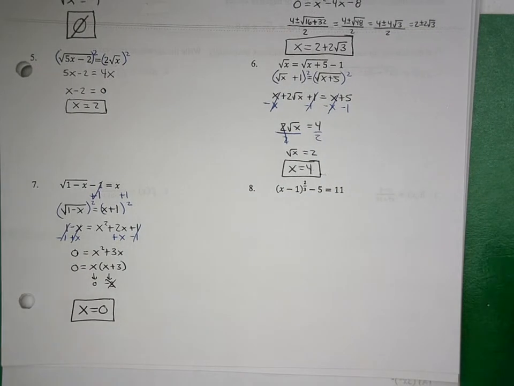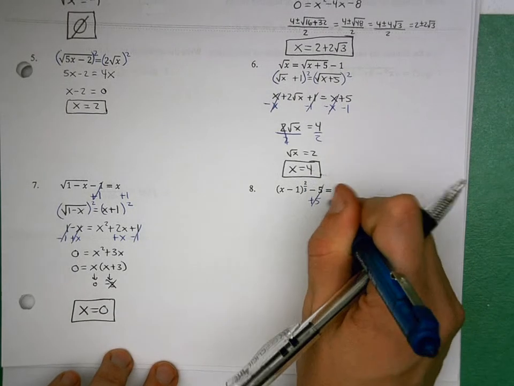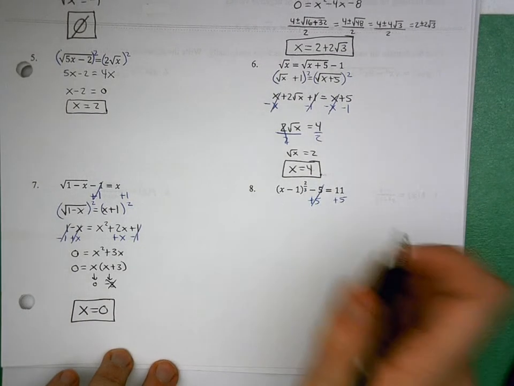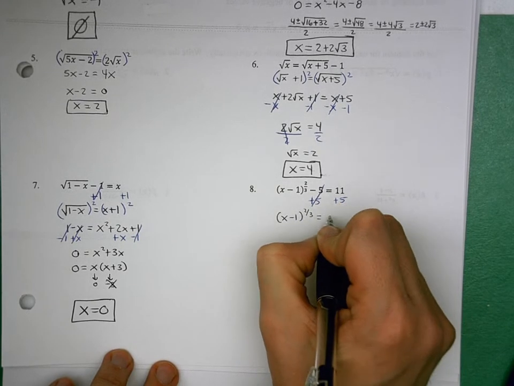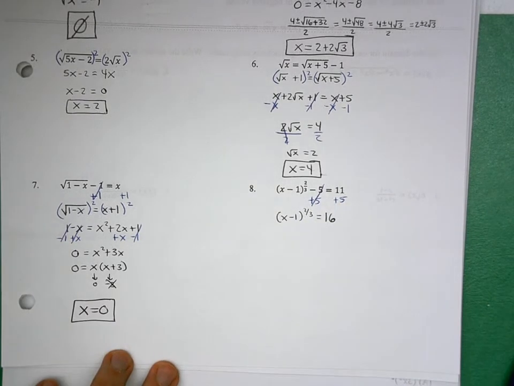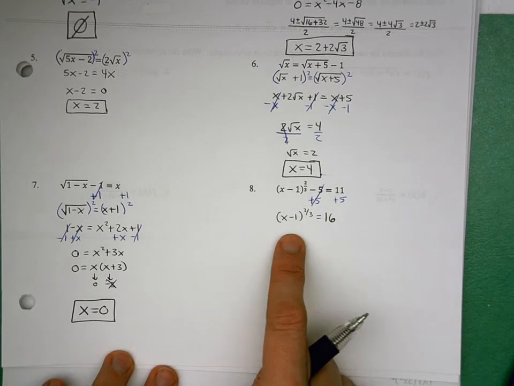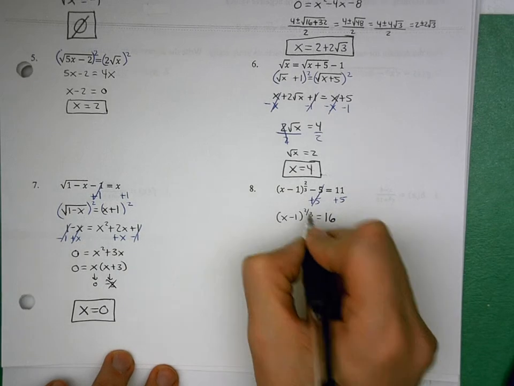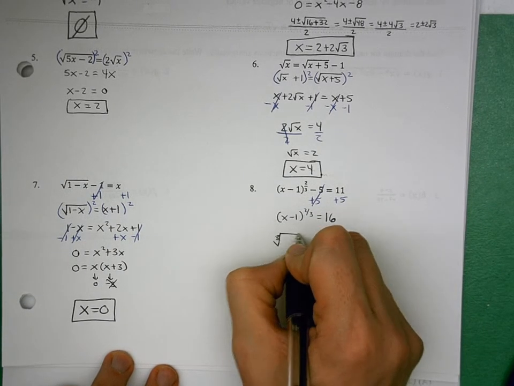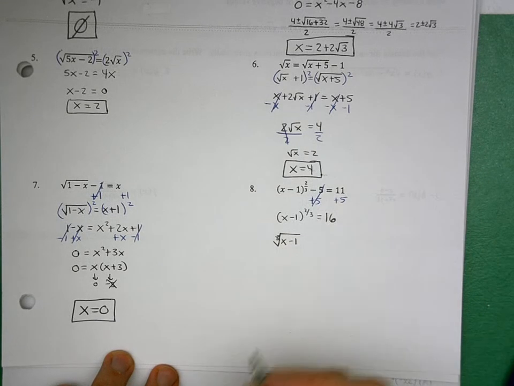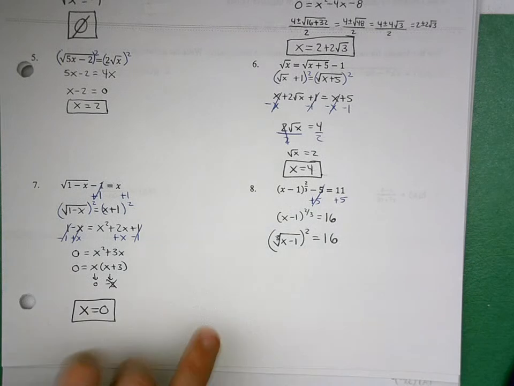Okay. Number 8. Isolating the radical, we're going to add 5 to both sides. And so we get x minus 1 to the 2/3. And then to better see this at 2/3, I tend to recommend rewriting the 2/3 as its radical. So the 3 tells us that this is a cube root. I should say the third tells us it's a cube root. And then 2 tells us this is squared. So we can see we haven't quite isolated our radical yet.